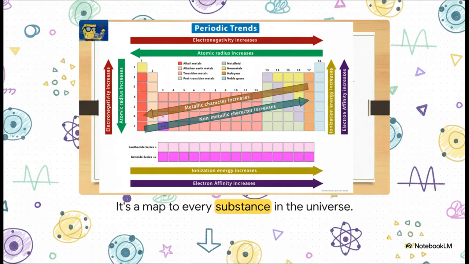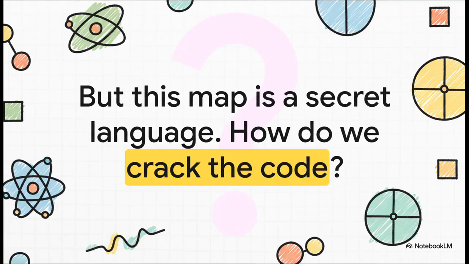As you move across the table, you see that properties, like an atom's size or how reactive it is, change in these really predictable ways. It's almost like the table is written in a secret language, a set of rules that governs all of matter. And our job is to learn how to read it. So that's what we're going to do. We are going to crack that code. Why is the table shaped the way it is? What are these repeating patterns all about? And what deeper truth do they tell us about the nature of reality itself?